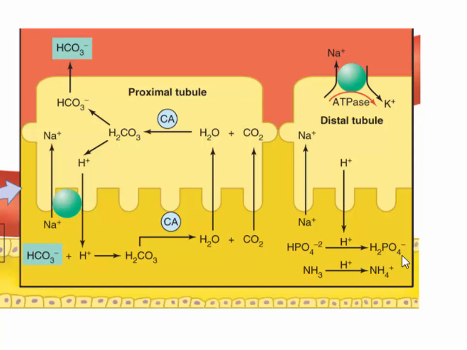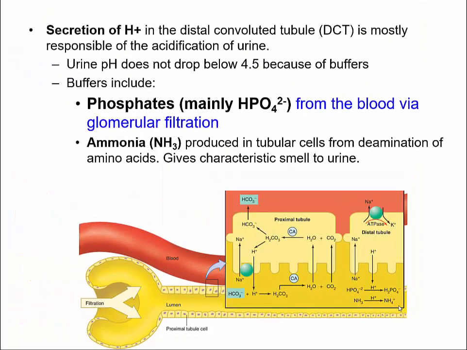Well, what's the purpose of having ammonia in the urine? What that ammonia will do is combine onto hydrogen ions to make ammonium ion, which is shown here, NH4. When it does that, it's tying up the hydrogen ions so it doesn't affect the pH. So ammonia within the filtrate can combine onto hydrogen ions so that the pH doesn't drop too low. It doesn't drop below that 4.5 level.